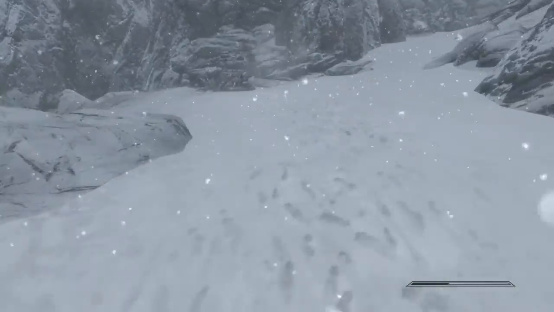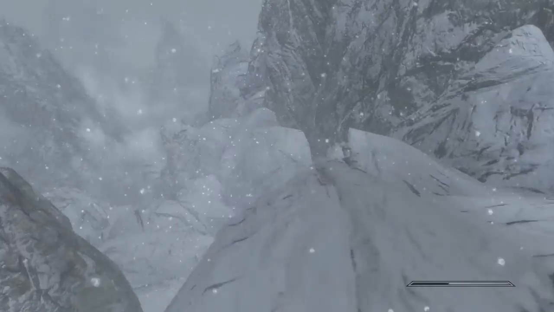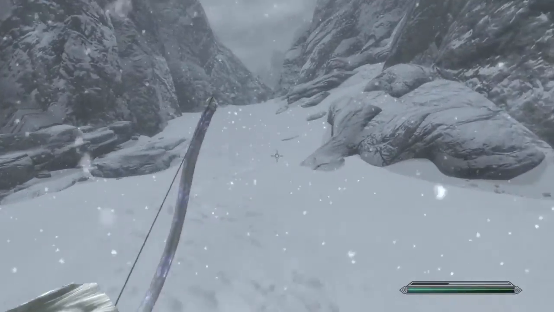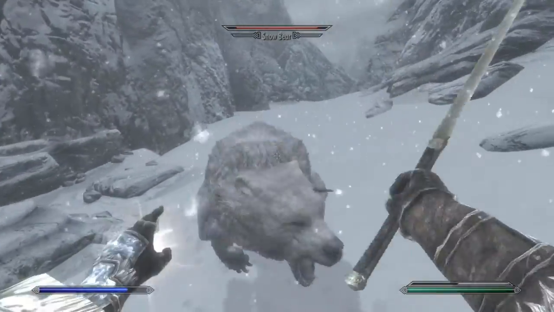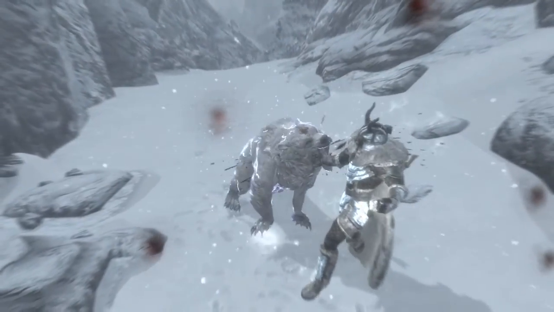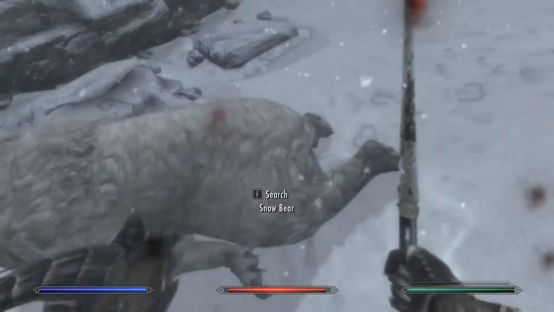Well, bit of a snowstorm kicking up. Gotta keep our eyes down. It's getting a little bit in our eyes. Anything down there? Doesn't look very safe. We got a polar bear. Oh, I don't have my shield. There we go. Okay. Make sure I have my shield this time.